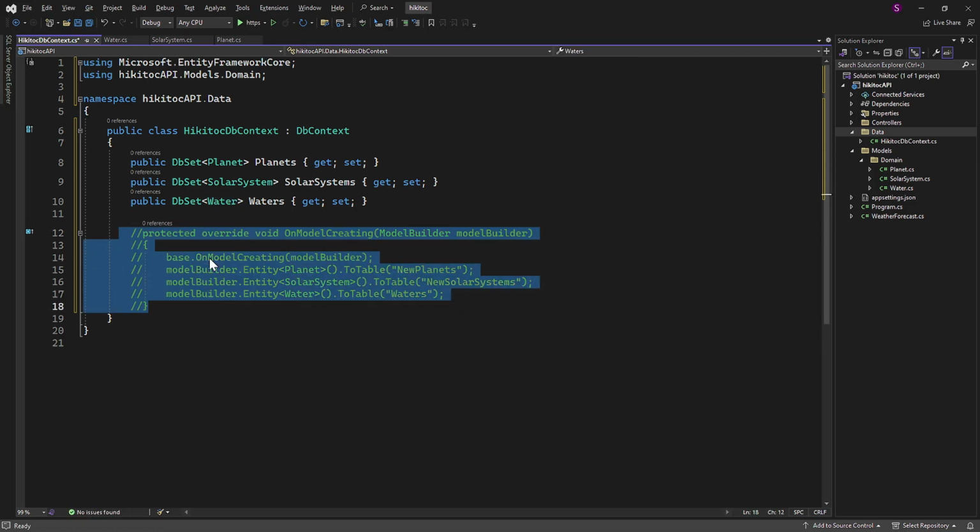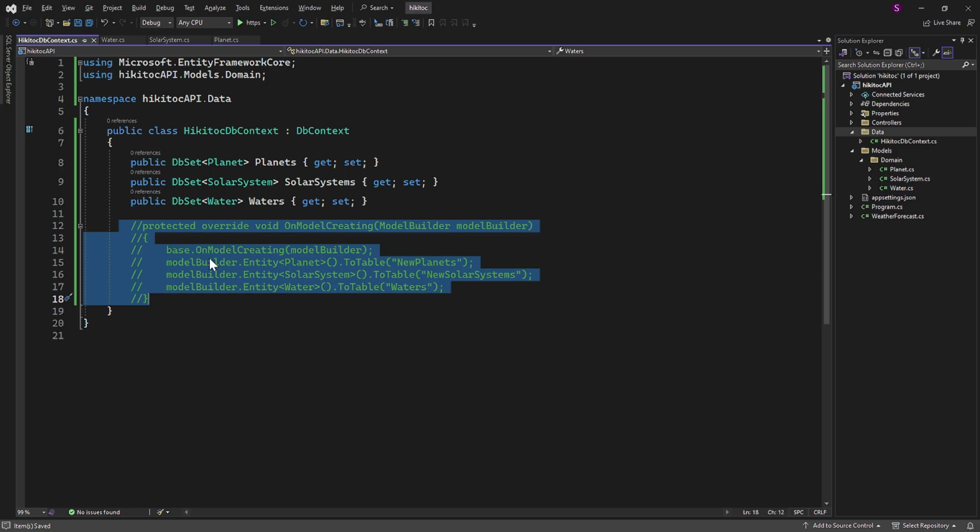In the next lesson, we will add a constructor to the current class, along with the connection string, and demonstrate various methods of using the connection string to connect to the SQL database.